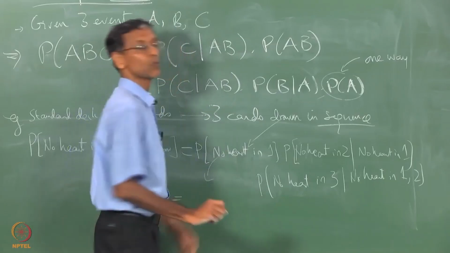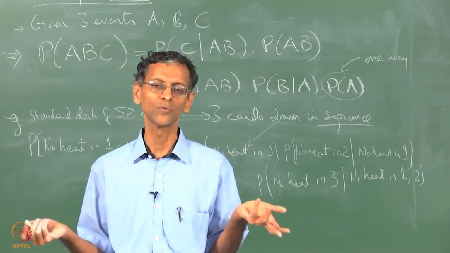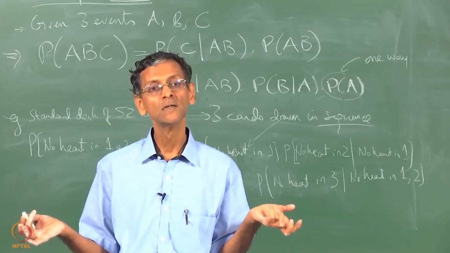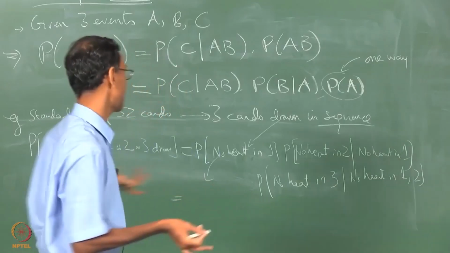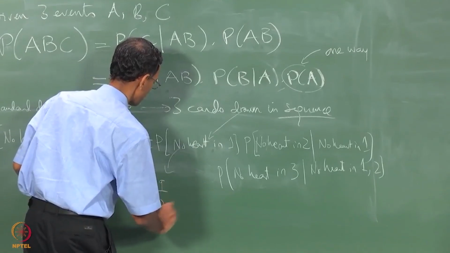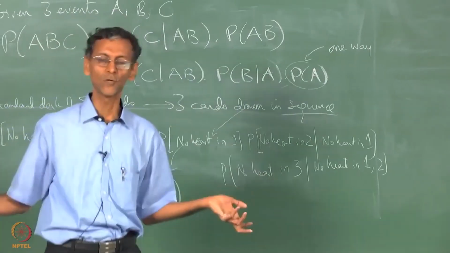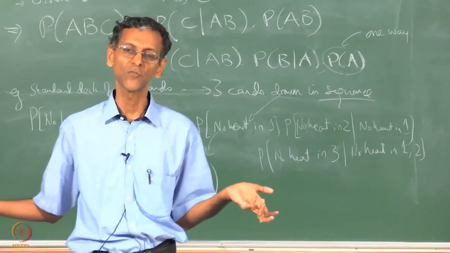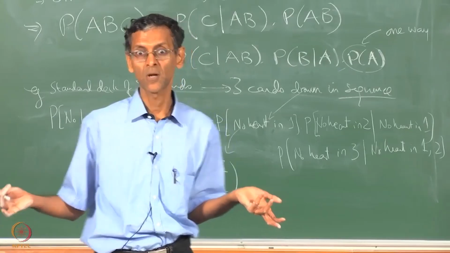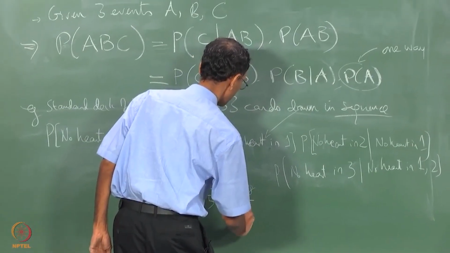So this is clearly what? Given that you have 52 cards and 13 hearts, what's the probability that one card is not a heart, assuming that you can pick any card at random? The probability that you won't get a heart is 39 by 52, exactly. You're picking anything except those 13 cards, or 3 by 4, it doesn't matter. For no heart in 2, given that you've pulled out something which is not a heart, you have 51 cards and only 38 cards which are not hearts. So this second term becomes 38 divided by 51.